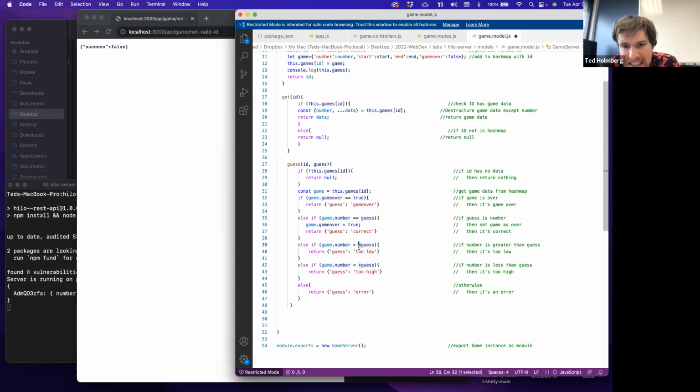And notice I'm casting here, right? The plus sign allows me to cast a string into an integer, into a number. And then I'm going to check if the passcode is lower than the guess, then I'm going to say, oh, it was too high. I'm going to return too high. And if it's none of these things, then I'm like, some kind of error occurred. Some kind of error that maybe it wasn't a number that got sent, for instance. Maybe it was a letter or some reason that caused all these other instances to fail. And this way, we just alert the client to know, to try to resolve any possible outcome inside of our game model based off of these parameters.